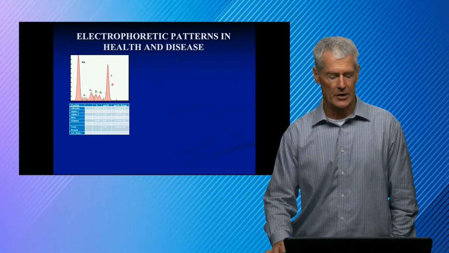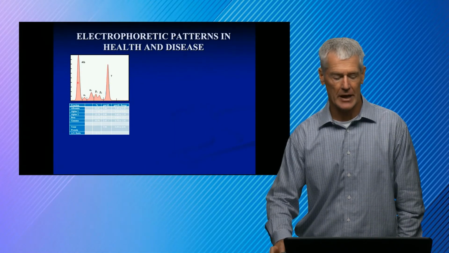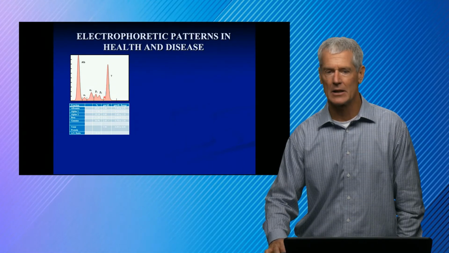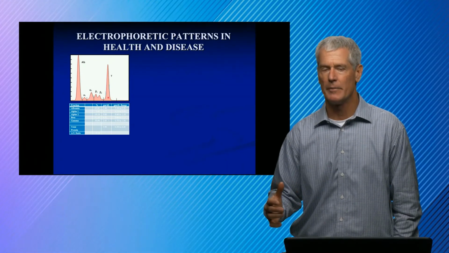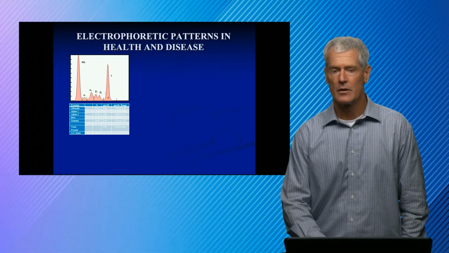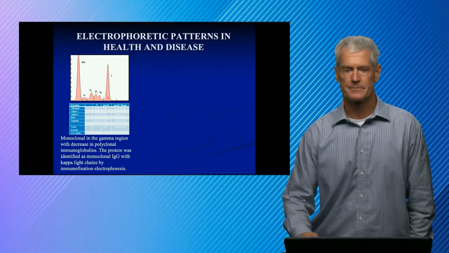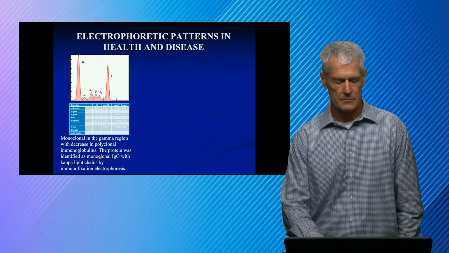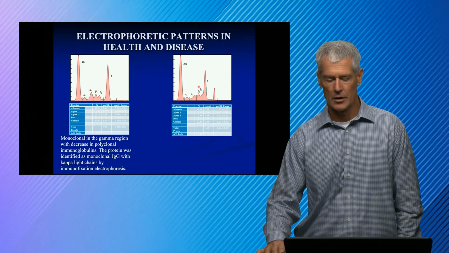So a very good example, clearly this is a monoclonal protein. Its peak width at half height is about the same as the peak width at half height of albumin, so it's a narrow peak. Other concerning features about this SPEP is that you don't have a polyclonal background, and so this is a case where that monoclonal protein has essentially replaced the bone marrow, and this is concerning for multiple myeloma. We would follow this up with an IFE. And so when this was followed up with IFE, it was an IgG with kappa light chains, and we'll see an example of that.